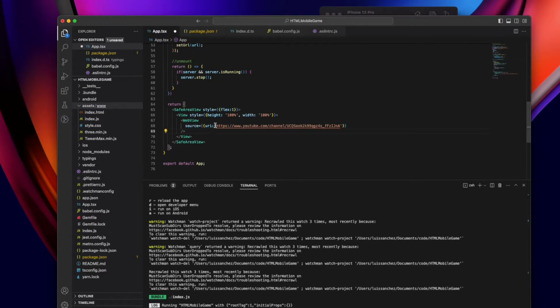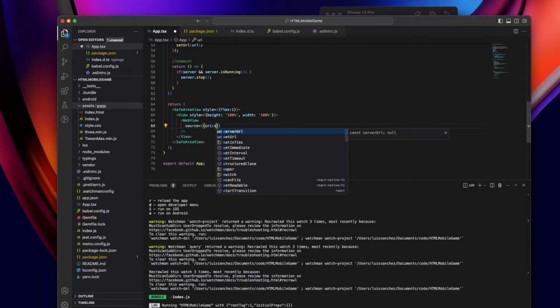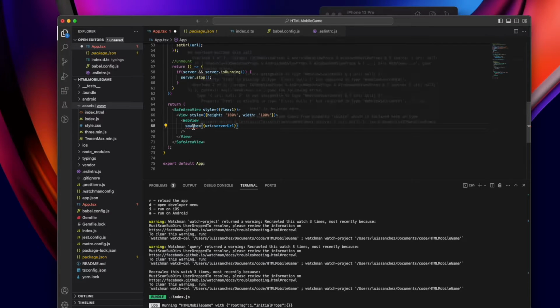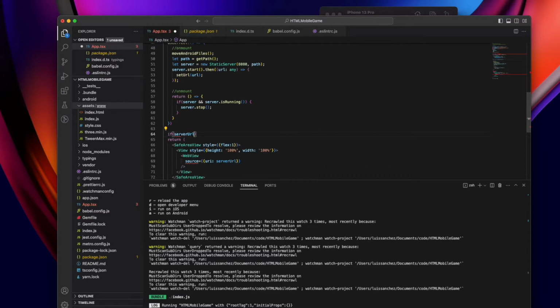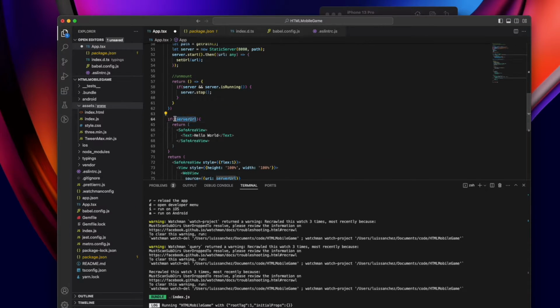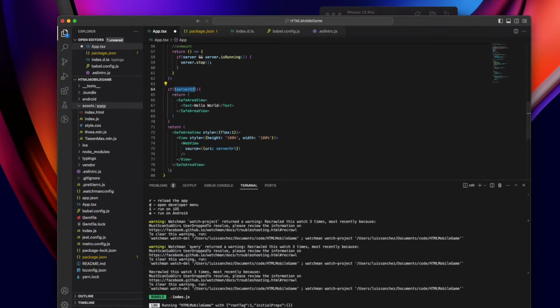Now, coming back to the WebView, we'll pass the serverUrl as our source, but we get an error. And this is because our serverUrl is initially set to null with useState, so we need to add some logic. If our serverUrl is null, we just return text saying hello world. And if not, then we'll return our WebView.